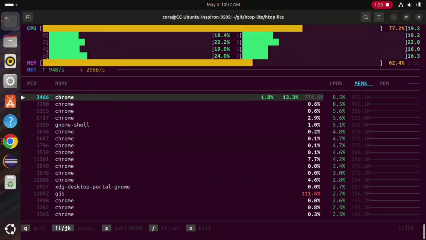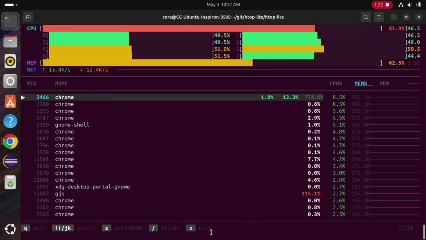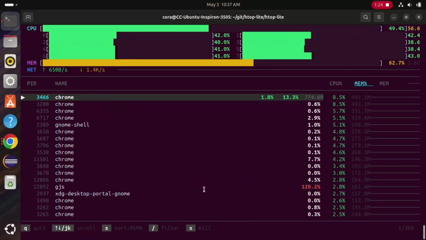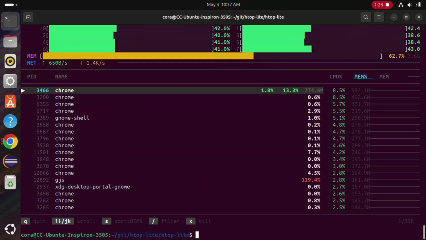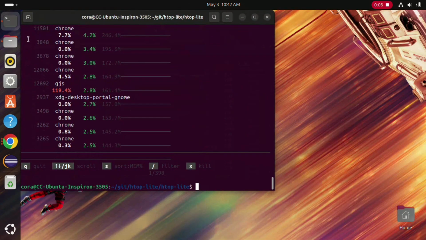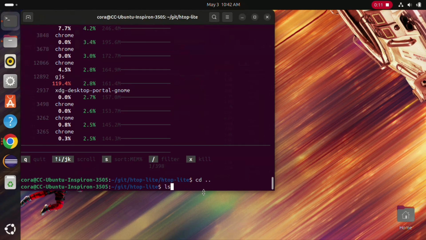The program also supports a kill action with X. We are not going to kill important processes during the demo, but the implementation gets the selected process info and kills the method. That method asks the operating system to signal the selected process while logging success or failure. This feature is intentionally careful because operating system permissions can prevent killing some processes.